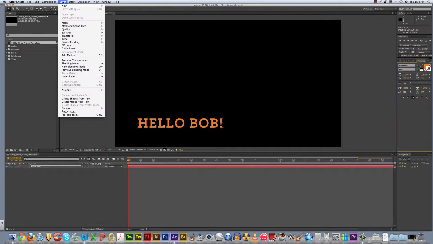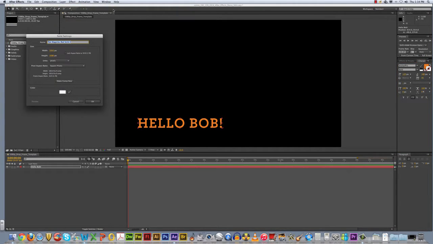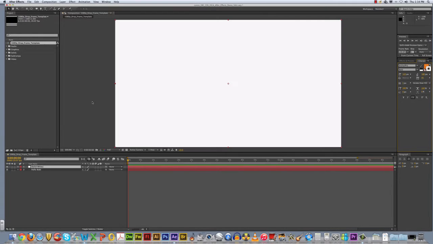I'm going to make a new layer. I'm going to make a solid layer this time. So I'll make a solid layer. I'll just go for solid white. I'll call this solid white. And you can make the layers any size you like. I'm just going to make this the same size as the entire screen.